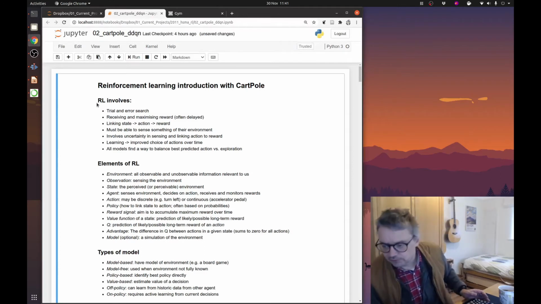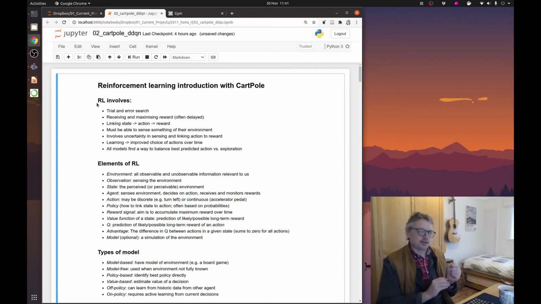Right, and this includes some introduction to reinforcement learning and deep learning, which we went through before, but you've also got it here as a notebook. The PDF of the slides will also be in the GitHub repository, but it's also here.